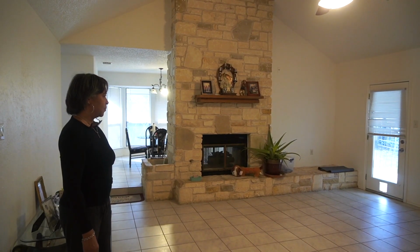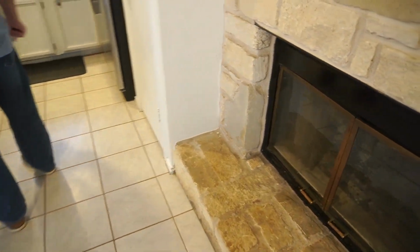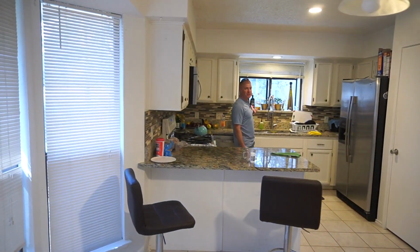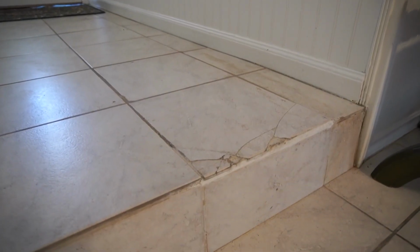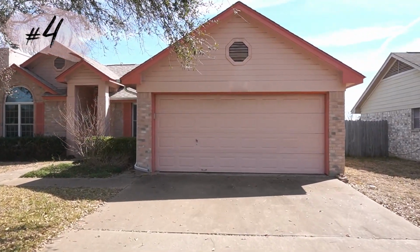They also had an interesting fireplace that was double-sided, for the living room and the kitchen, which was interesting, but I don't know if I would want to completely rip it out and modernize. And then throughout the house in general, it definitely needed to be updated. Some things were very old and kind of broken and needed to be replaced. So overall, this house felt like it would be a little too much work. Then we quickly moved on to the fourth and final property of the day.